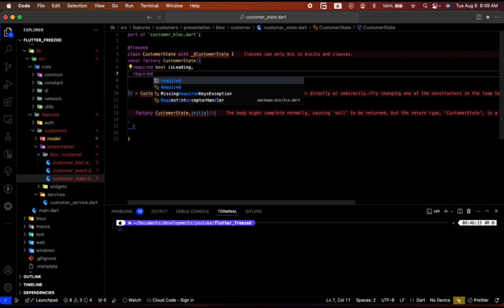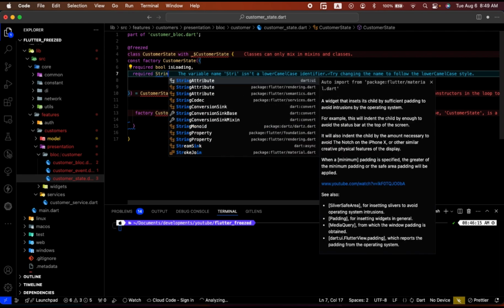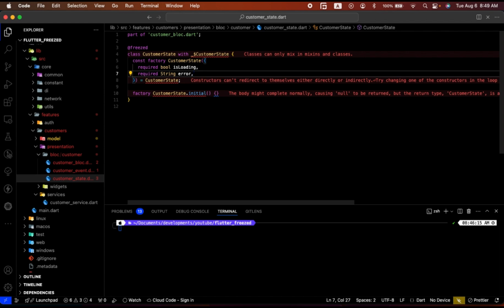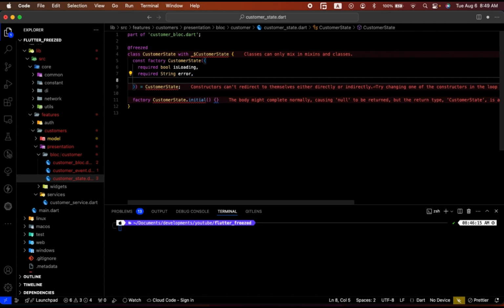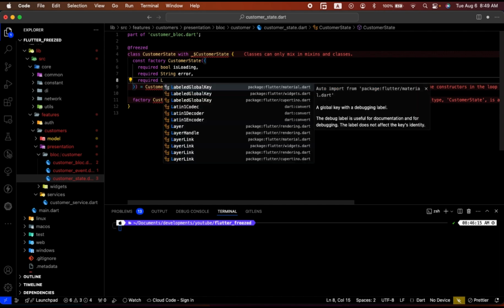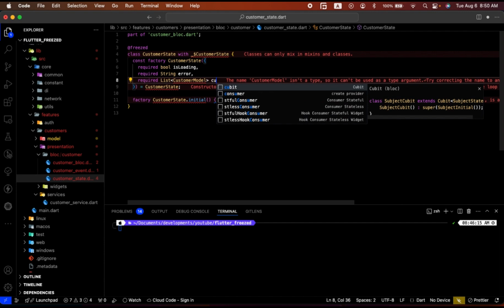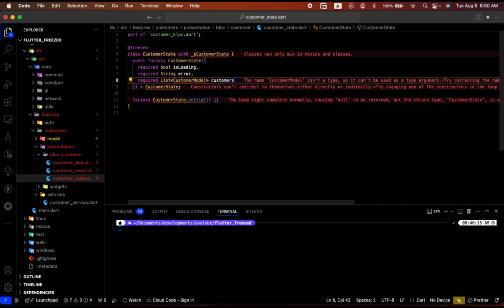So we're going to also add a string, if there's an error, we need to show to the user. And also we're going to add a required list, because to fetch all customers, we're going to have required list of customer model, and then we're going to call it customers.